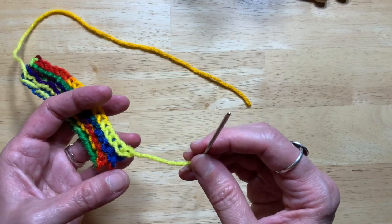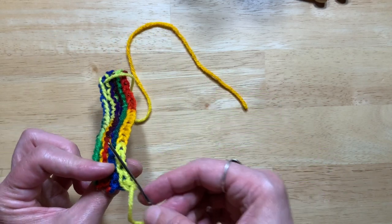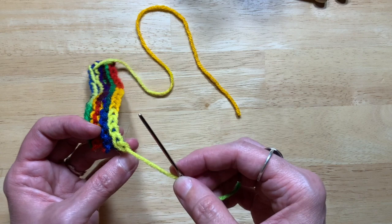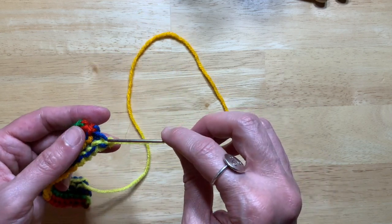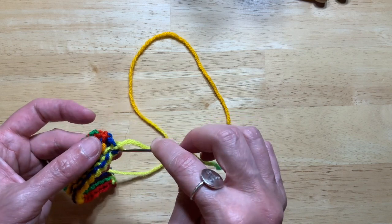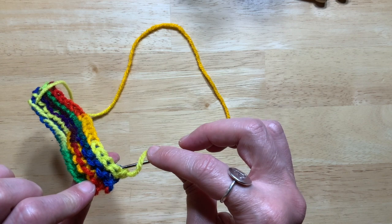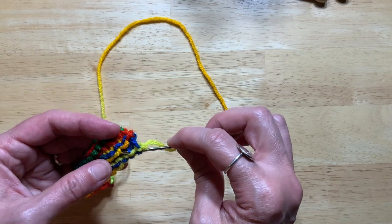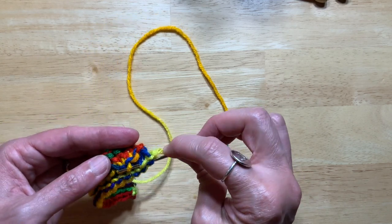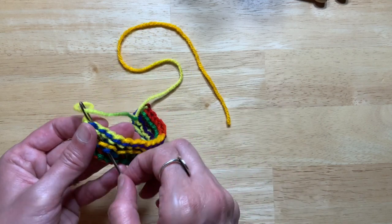We want to take this tail and take a look at it. It's coming this way. I don't really want to go back the other way, where it might try to escape back out of this loop it came from. So I'm going to go the other way. And I'm going to find some of these purl bumps that are sticking up and asking me to stick my needle through them. Nothing on the other side. Good. I'm not going through the fabric. I'm just weaving into a few of these raised bumps. And I'm going to pull through.